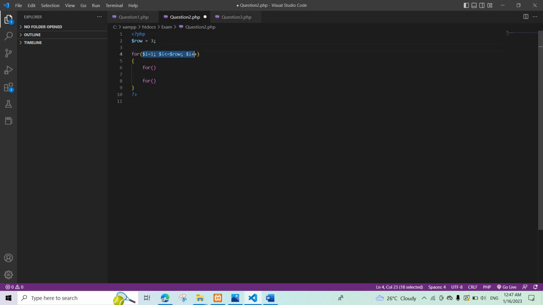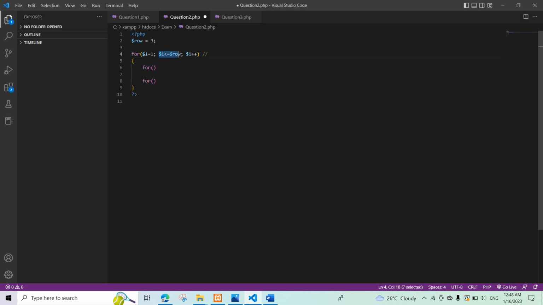What is happening here? Just let me explain. Okay, now it says that I equals to 1, which means now we set it as the initial value.